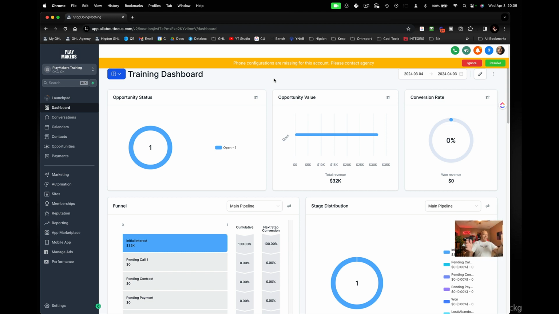Let's get into it. Okay, you've gotten your GoHighLevel account. Let's get some lip stuff on. You've gotten your brand new GoHighLevel account. Someone sold it to you. You think it's the coolest thing ever, but you have no idea where to start. Let's talk about lead gen. That's something that we all need, whether we're on social media or we're an author or a speaker, whatever. Let's talk about email lead gen.